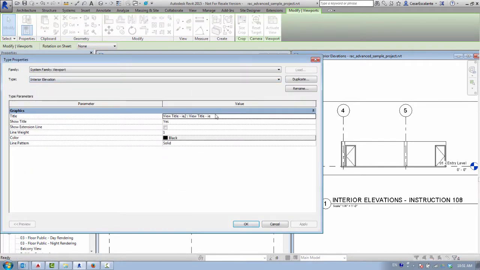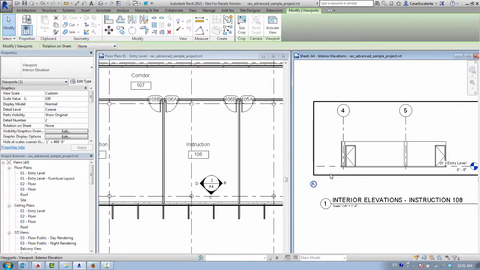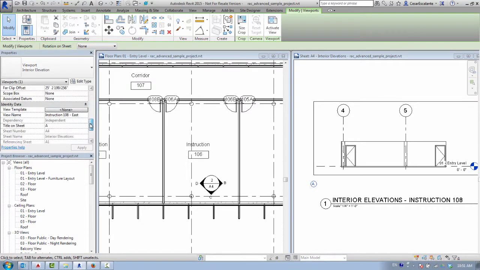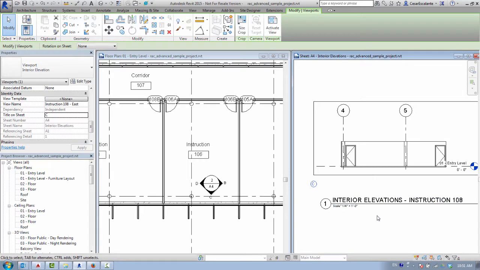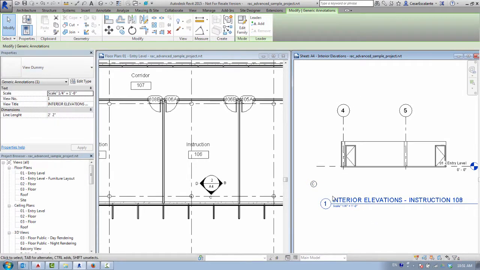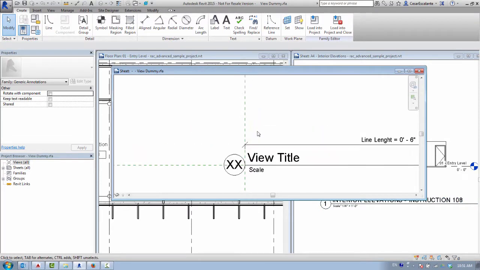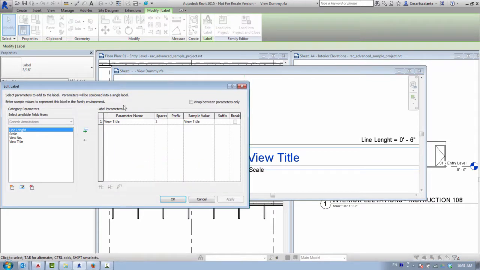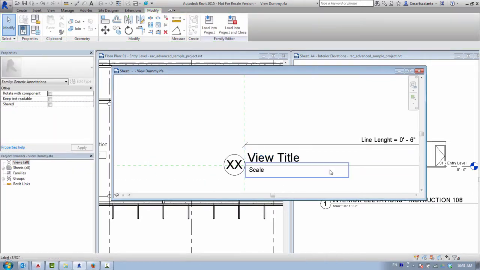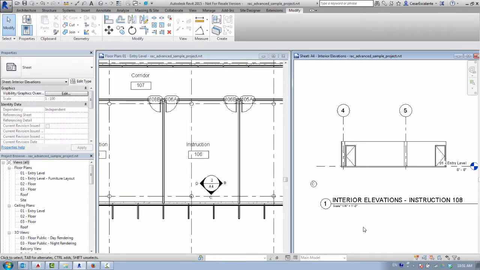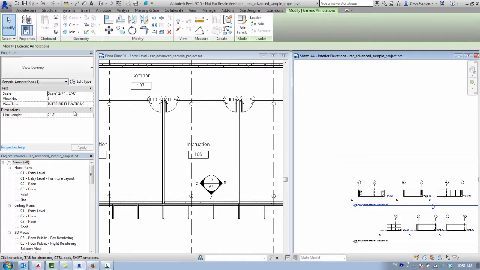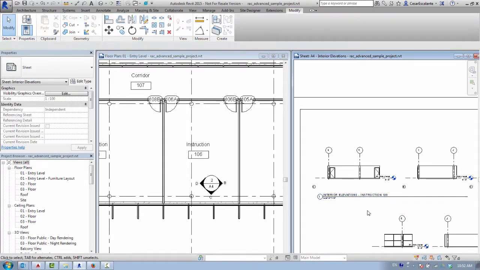The view title for each of the elevations is nothing more than a customized viewport family. The viewport family is assigned to report the view name, and the view name that will be reported is the title on sheets. The purpose of this is so that I can keep the elevation view titles different from what is reported by the elevation title. Then the global view title that reports the collection of elevations is just a dummy elevation marker.